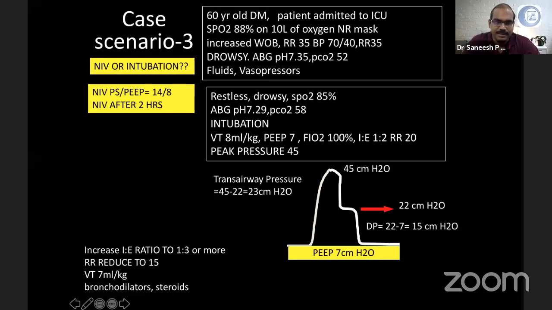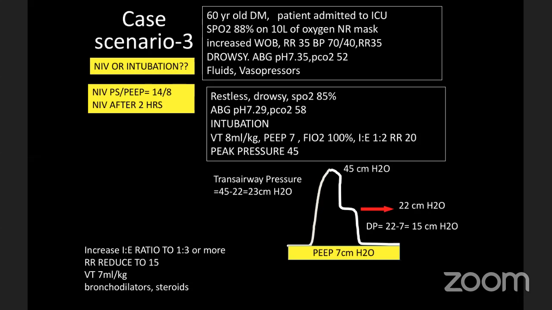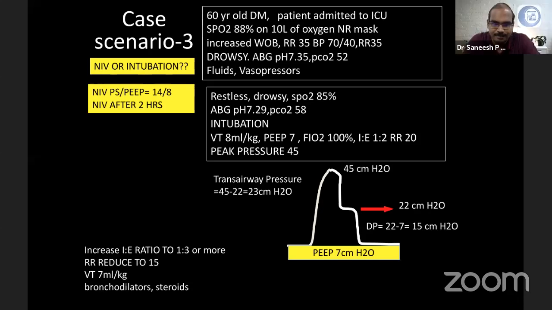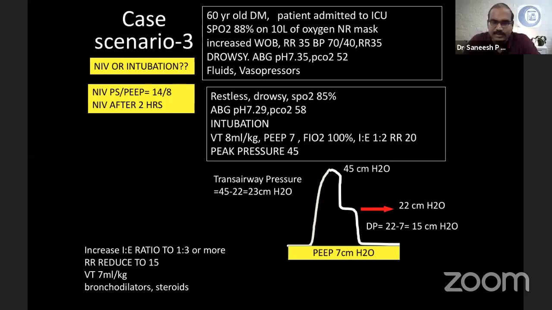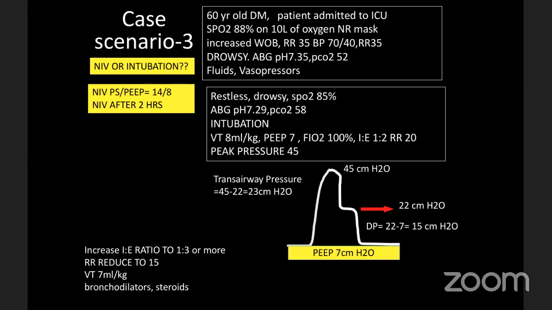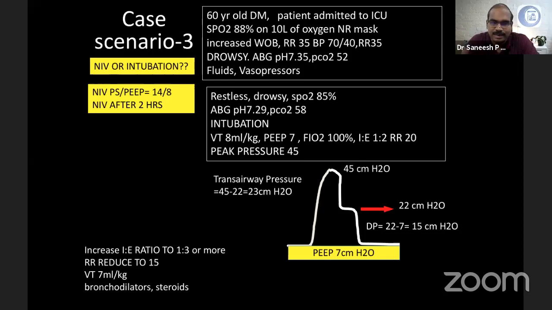Okay, fine. So once you find that there is an airway resistance issue, now that we have a COPD background also, probably you can increase the expiratory time. Yes. Increase the IE ratio, sir. Yeah, IE ratio. So more exhalation time, more time for squeezing out air or CO2 washout. And you need not increase the respiratory rate. We'll come to that later when we discuss the other case scenarios.